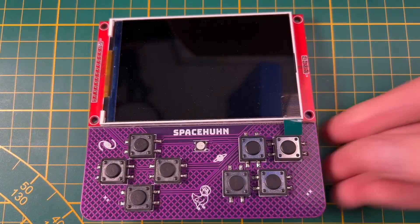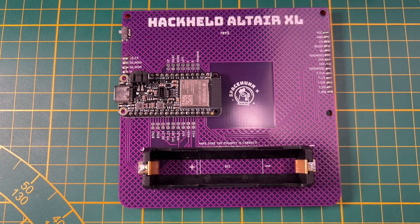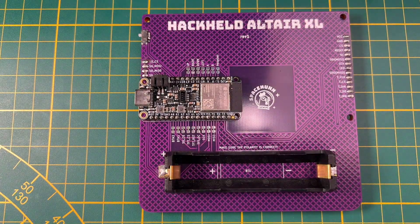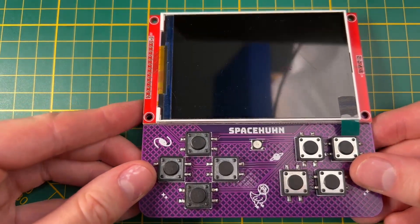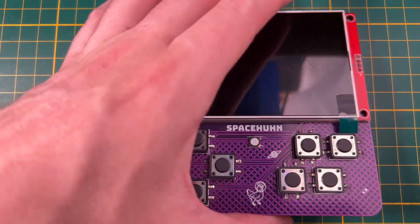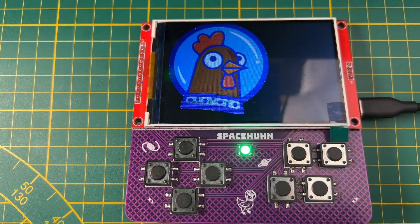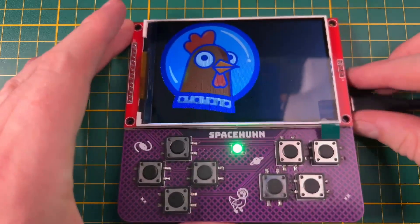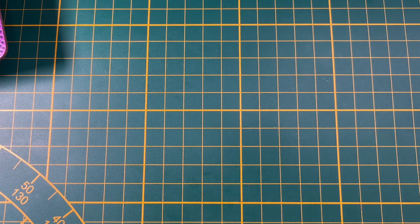Let's continue looking at board designs, including this big one. As you can see, it also uses one of those Feather development boards — here it's an ESP32 variant. I designed this to find out what it feels and looks like to have a design with the biggest LCD screen I could find that still easily works with microcontrollers. There are always bigger screens, but this is the largest of these standard Arduino LCDs you can find on places like AliExpress. Every time I look at it, it's funny. It is a cool design — I really like the grid I did here. However, this is probably not the best idea. Those were all the old designs I made but didn't really continue working on.